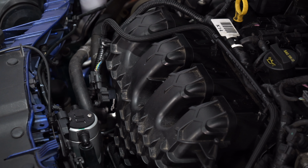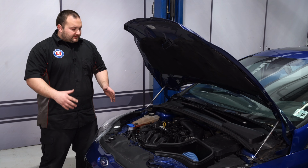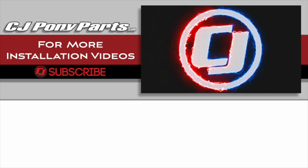This is a great, quick, and easy upgrade if you're looking to install a boost gauge, a boost controller, or even a mechanical blow-off valve. Install was super straightforward, it should only take about 15 minutes, and before you know it, you'll be heading down the road.